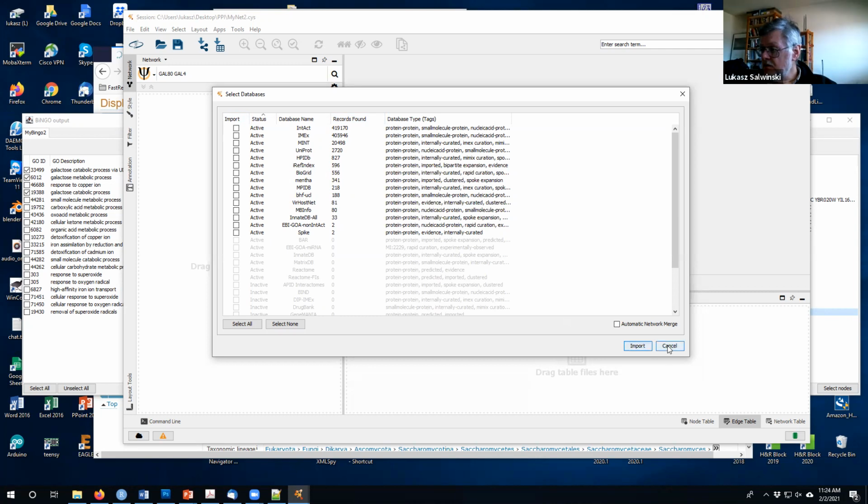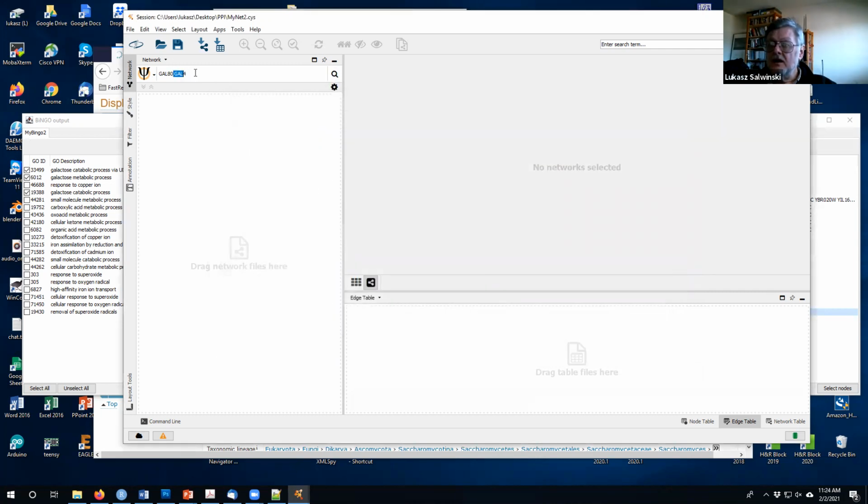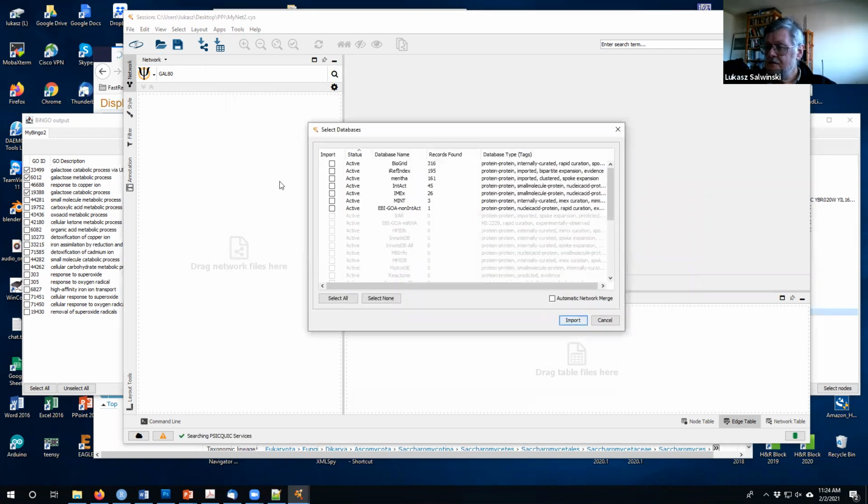So let's modify it. Let's try GAL80 only and see what happens. Okay, that's better. So let's look for interactions of a GAL80 protein or gene. Okay, and I'm gonna pick up the IMEx.